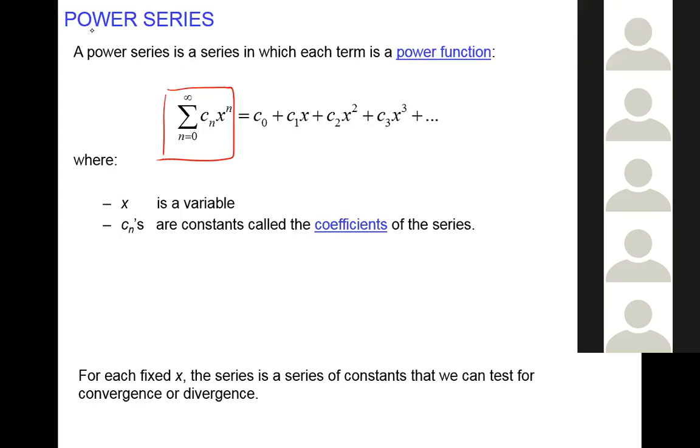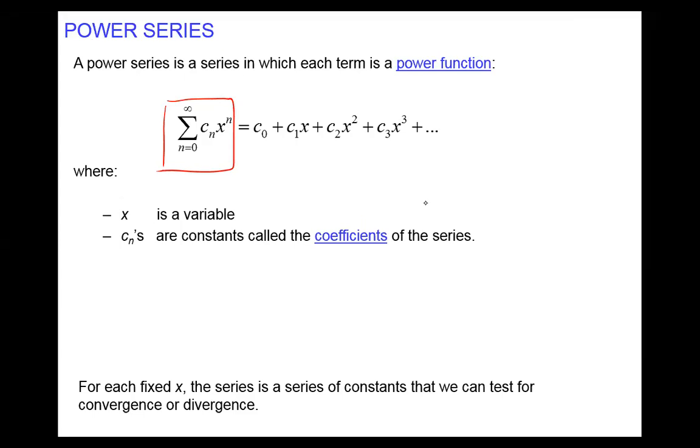I will switch the video. This is sigma notation, which is of course the summation, the power series, and we have coefficients c sub n, and then we have x to the power of n, and n is changing from 0 to infinity. c sub 0 and x to the power of 0, of course, is just 1. And then c sub 1, x to the power of 1, c sub 2, x to the power of 2, and so on.